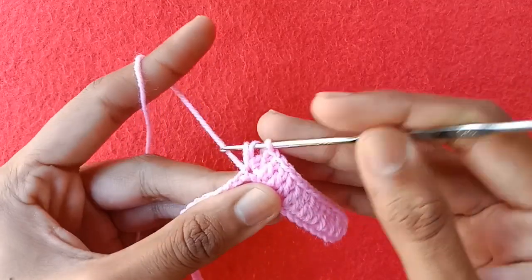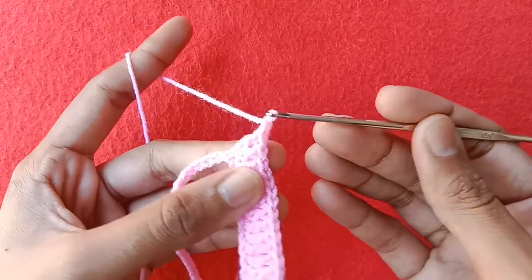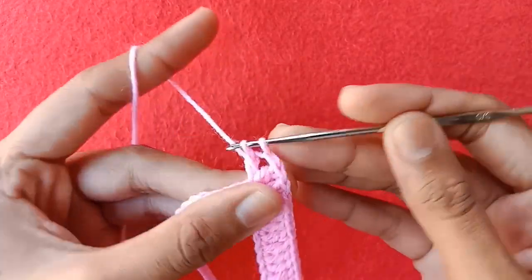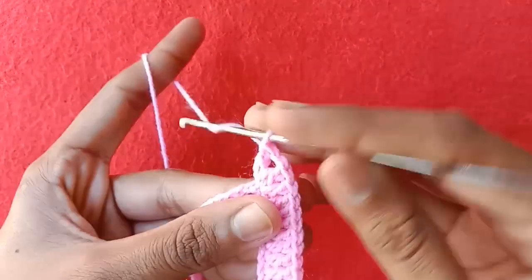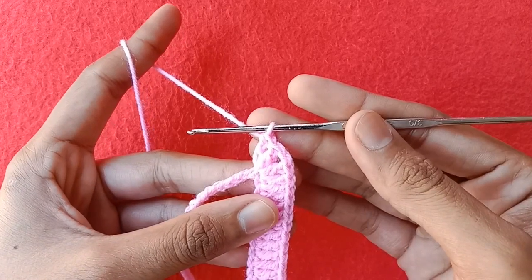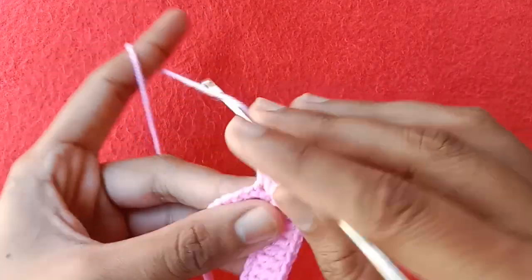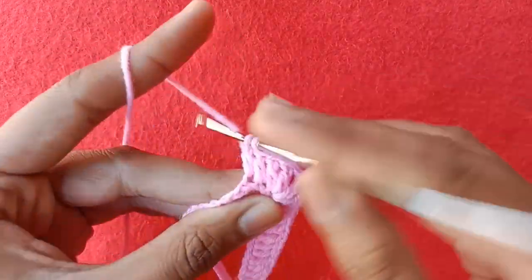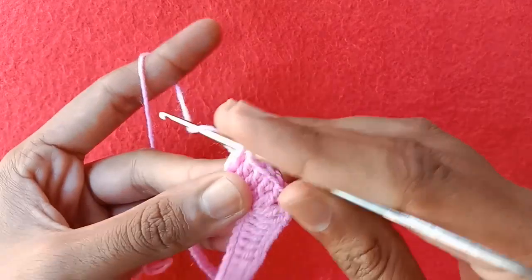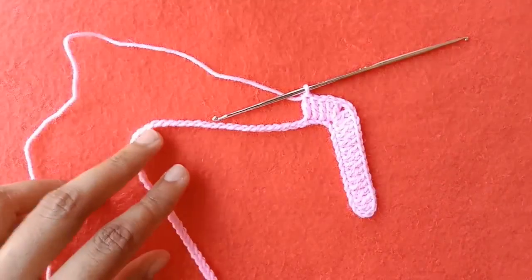Go into the same chain again and make double crochet 2. After making 2 double crochet stitches, make chain 1, go into the same chain again and make 2 more double crochet stitches, 1 and 2. So this is our corner, first corner for our square yoke. Now go into the next chain and make 1 double crochet. Go into the next and make double crochet 2. Go into the next and make double crochet 3. And complete total of 24 double crochet stitches.